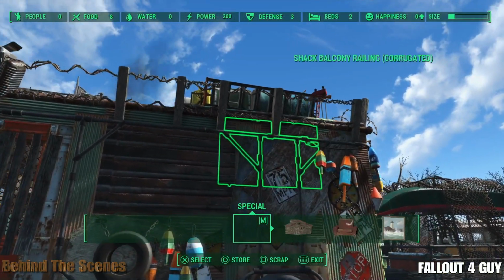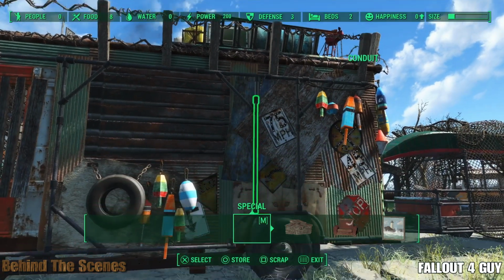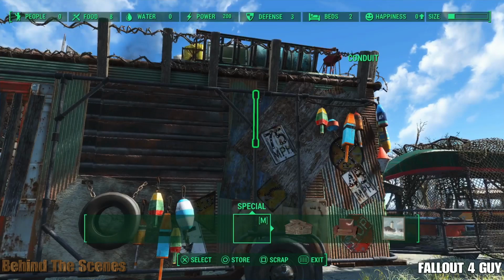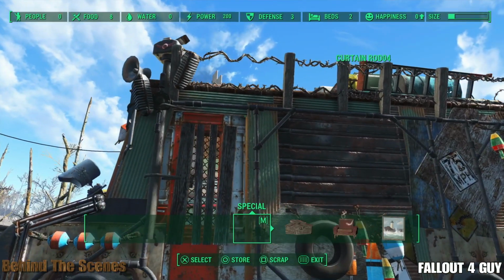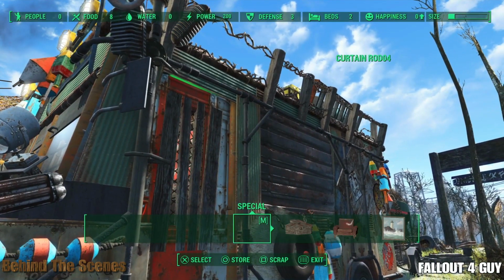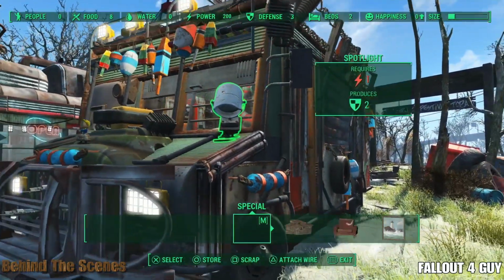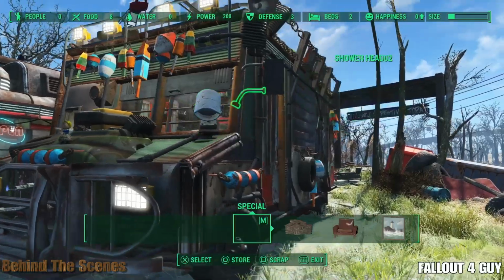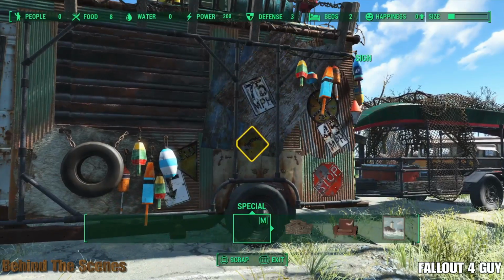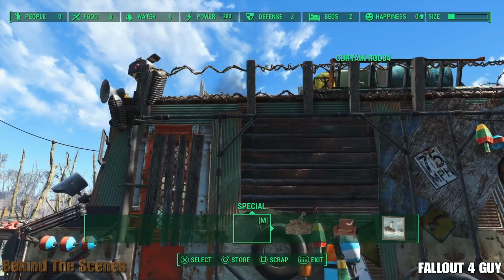And then the framework, which makes it look a little bit more solid, is just conduit, and you can see I've sort of tilted them all, because that's the normal conduit, just straight. So I've just tilted them all on the sides at different angles. I got the idea of that from, if you guys play GTA Online, you'll probably recognise that sort of shape from the armoured Boxville. It's got this piping around it. Very similar shaped van as well. And I just thought it looked kind of cool, a bit more interesting than having just a flat wall with just a few different textures on. And it makes it look a bit sturdier. So that's all that is really.